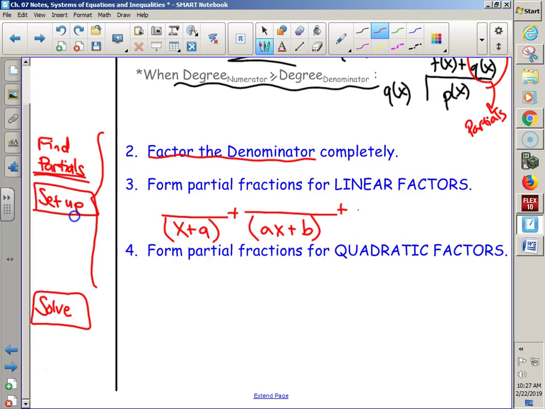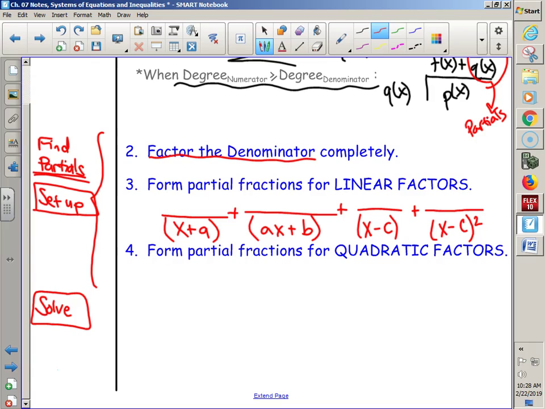There could even be, for linear factors, and this is where it gets really weird, a factor raised to a power. And if it's raised to a power, we actually make a partial for the highest power and all the ones before that, counting down all the way to 1. So if this was cubed, I would actually go 1 more. Linear, what I'm talking about is what's on the inside. When what's on the inside, x, only has a power of 1, a degree of 1.